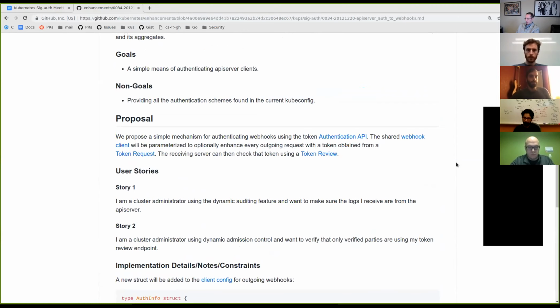So I think there are usability problems with the existing mechanism. It was the minimum thing that could work. I think separating the description of how you authenticate to a webhook from the actual registration of the webhook is not great.